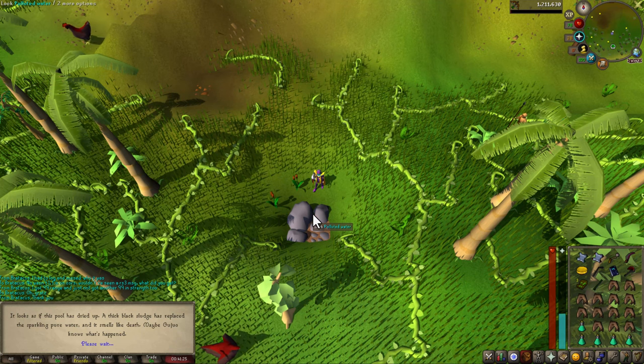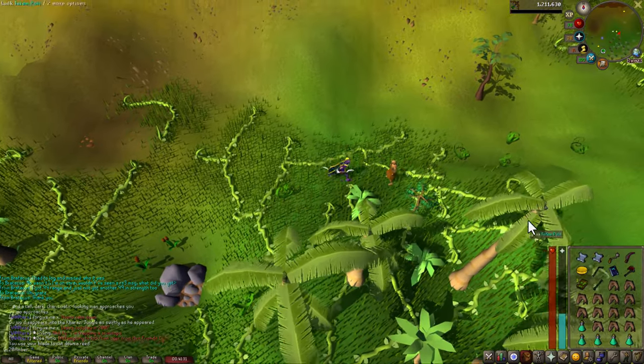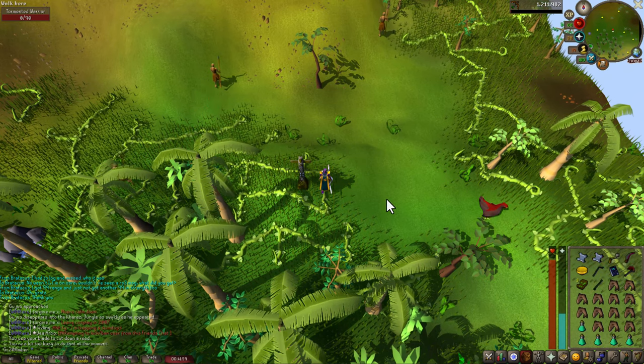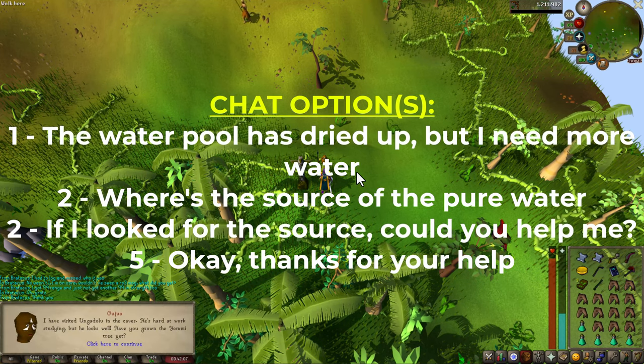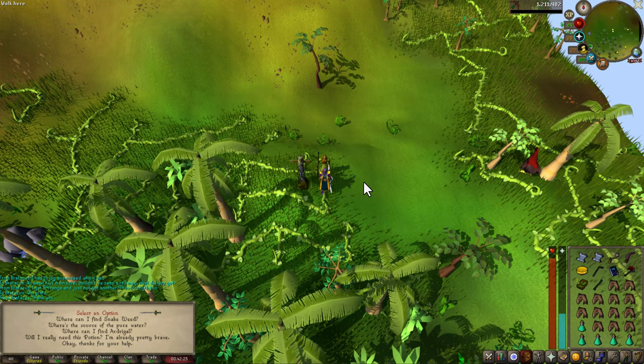Oh no! We screwed something up. Let's return to that totem. So swing your bull roar again. Choose chat option 1, 2, 2, and 5. The water pool's right up, but I need more water. Oh, where's the source of pure water? If I look for the source, could you help me? Okay, thanks for your help.